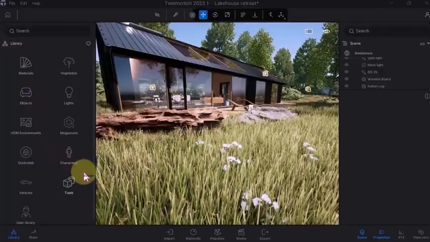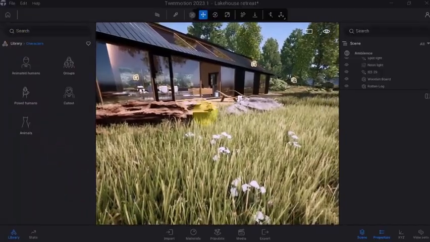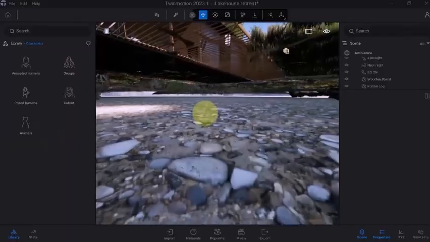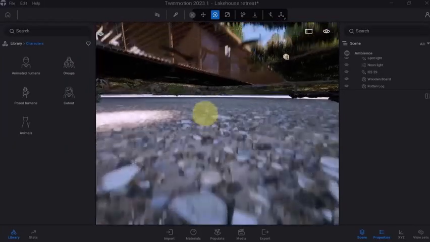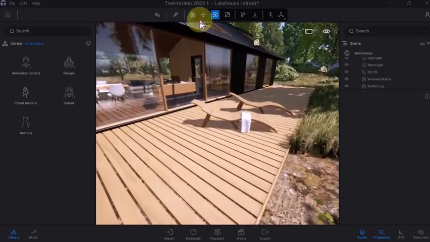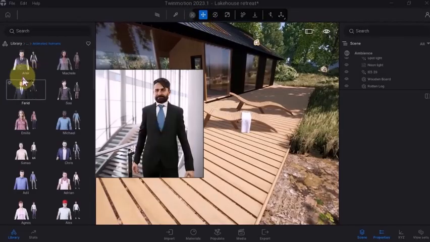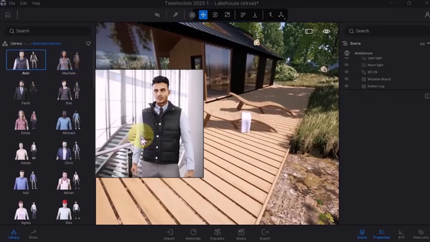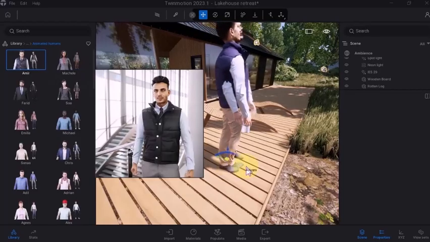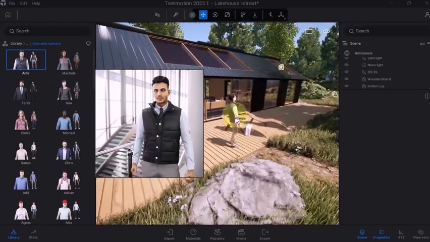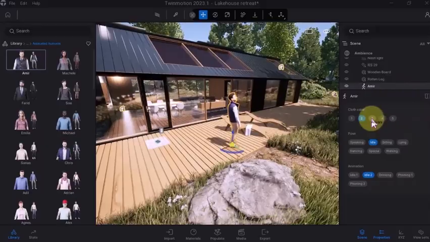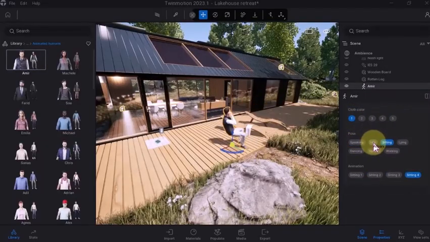And also in this section you have characters. Okay, let's just go up here, and as you can see, we can select each of these characters, then place them in our environment. These characters are completely animated though, and there are also different features for the characters in this section.